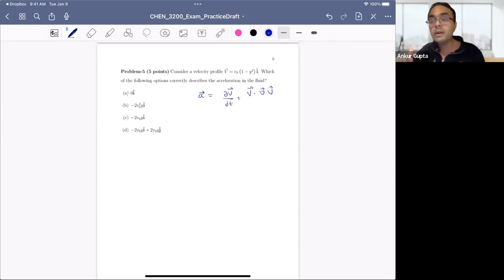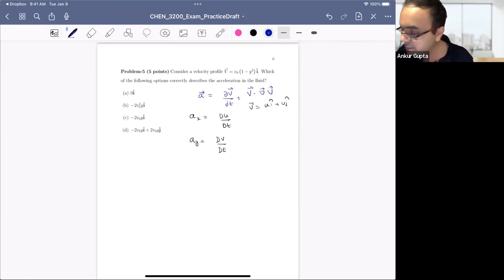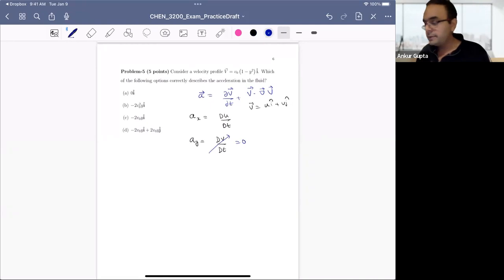So clearly I only have one component of the velocity. So we know that essentially this will be du by dt. And then ay would be dv by dt. I don't see even the third component even mentioned. And so remember that velocity vector is u i hat plus v j hat. But velocity y is simply 0. So this goes away. And if there is no velocity in the y direction, there cannot be acceleration in the y direction. So this is simply 0.